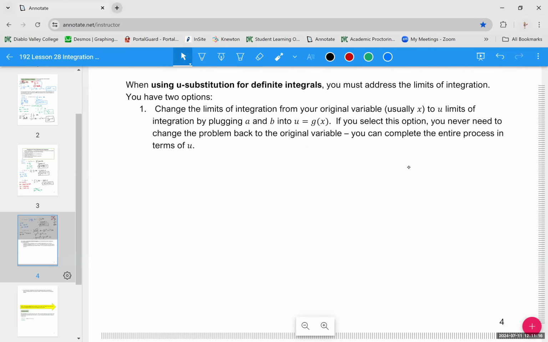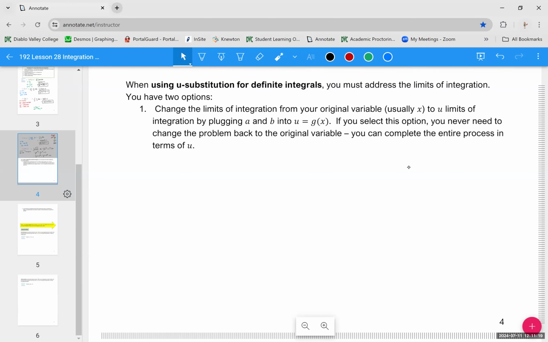Definite integrals. When you go to do definite integrals, you have to deal with the limits of integration as well. So you have two options. I strongly recommend you do the first option. In fact, I almost don't even want to show you the second option, because then people put both options together and it doesn't work. Especially your 193 teacher is going to start taking off points. So the first, you have to address, everything else is the same except you have limits of integration.